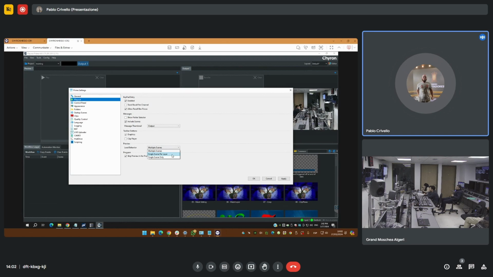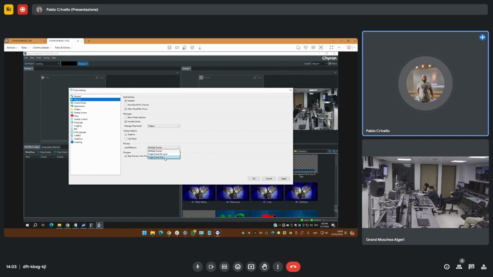Single scene per layer is the one that allows you to have one scene that loads without any kind of base, because you could add bases. We are going to review that more thoroughly on, how is it called, on 102 or 103.